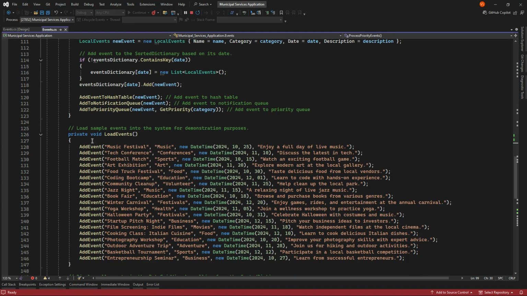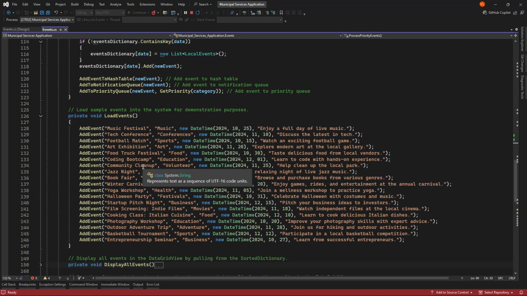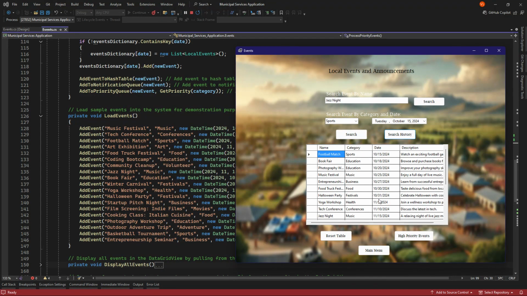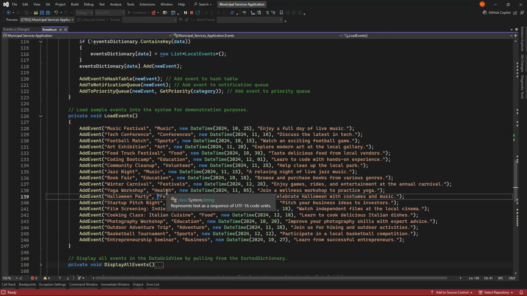And here we have the sample data for demonstration, as you saw previously in the interface, when the user opens this form, the data grid view is populated with this sample data.